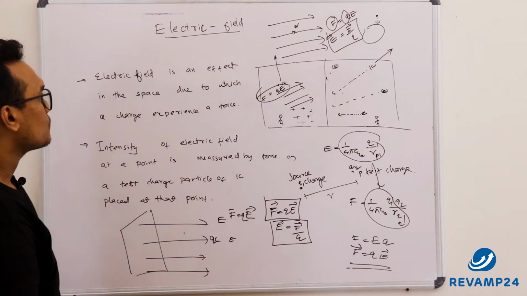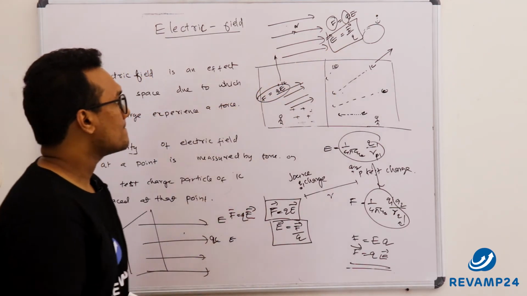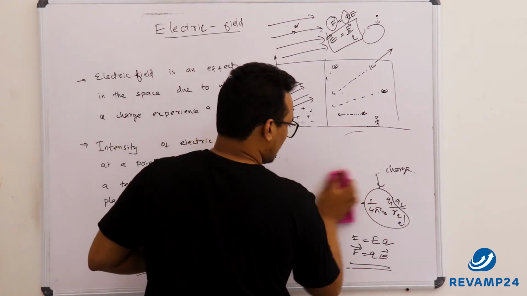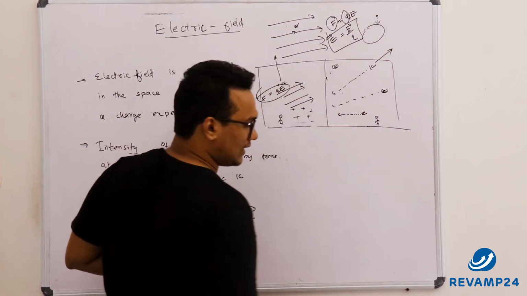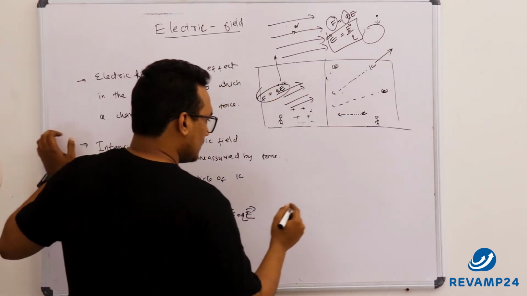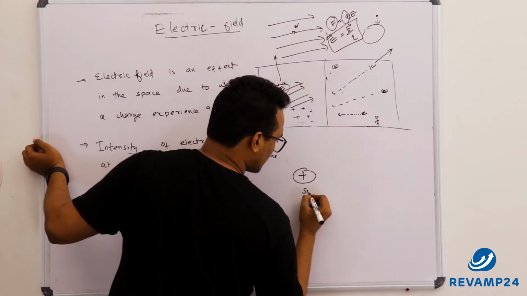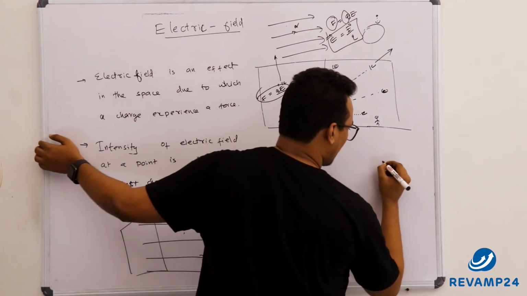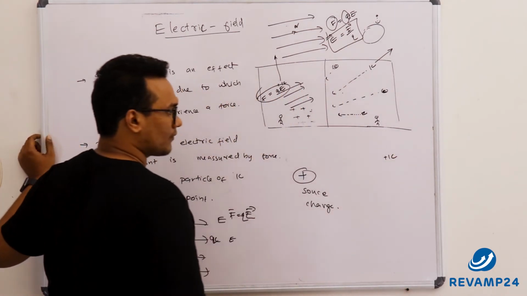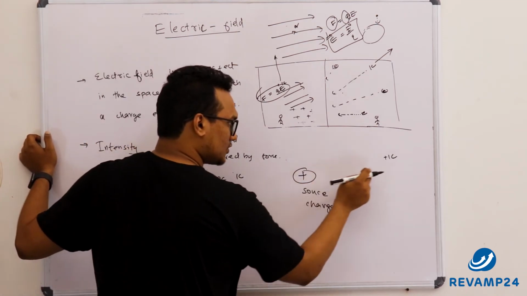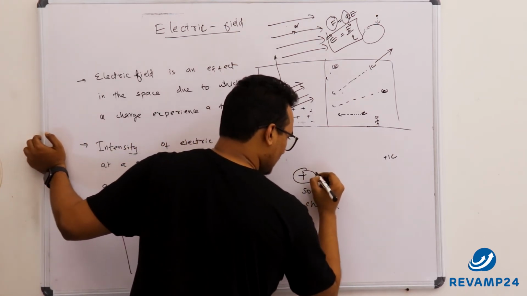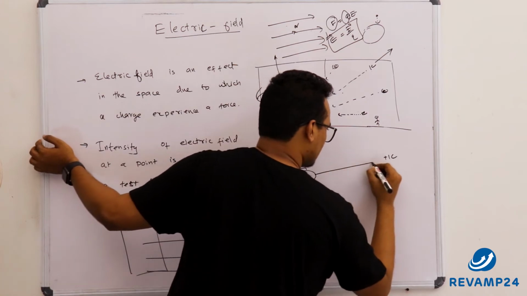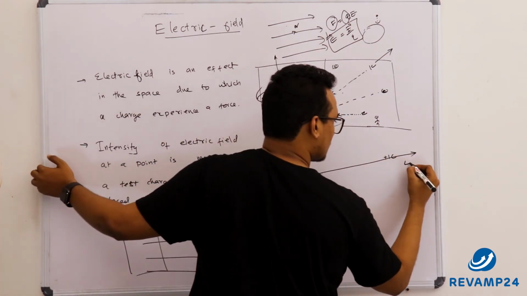But for electric field, the direction is well defined. It's not the way it is defined for force. For electric field, how has it been defined? Force on 1 coulomb, right? So if you have a positive source charge, how to get the value of electric field? At this point, electric field is the force on 1 coulomb. Okay, so the source charge is this one. The direction of electric field will be the direction of force that the source charge exerts on the test charge. So this is the direction of force, so this will be the direction of E as well.